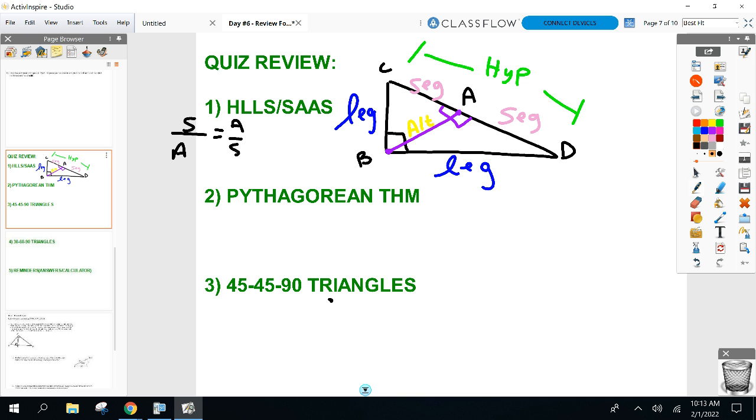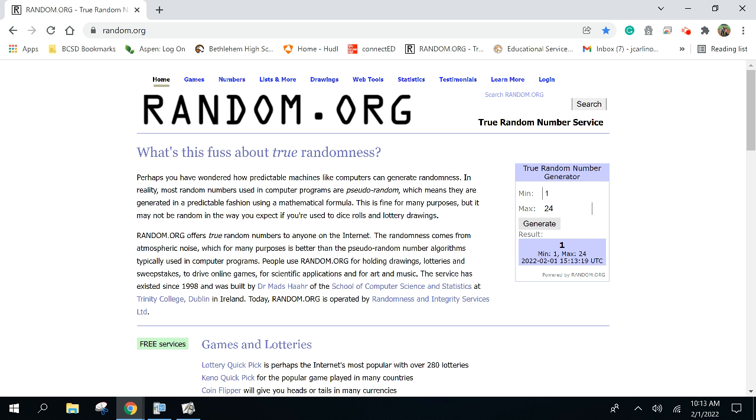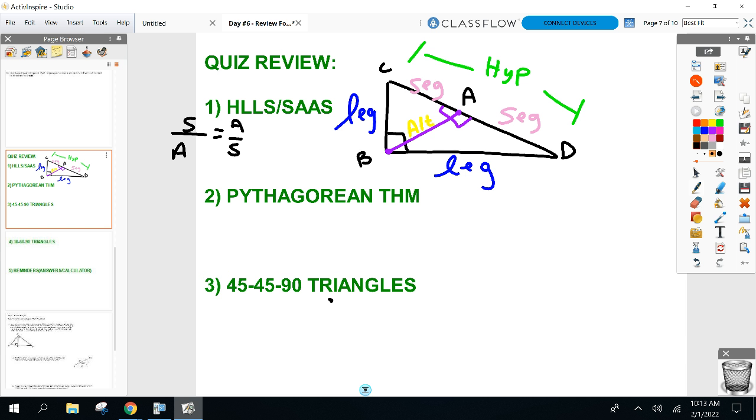Talk to me about Sass. What pieces go in for what? S, the segment. A, altitude. A, same altitude. S, segment. Which one though? Same one I put here or a different one? Remember, these are always the same. Whatever you put here is always different. So the numbers you put here for the altitudes are the same. These are two different segments. Good? Two different segments. We all right?